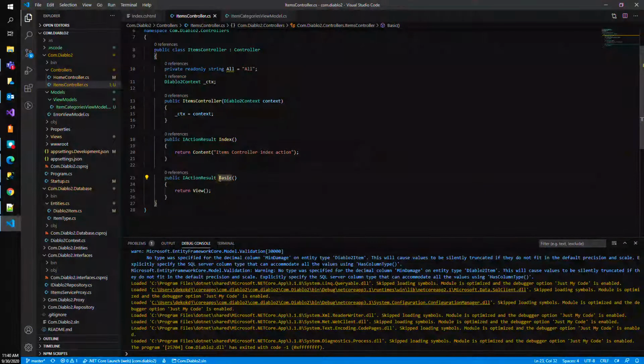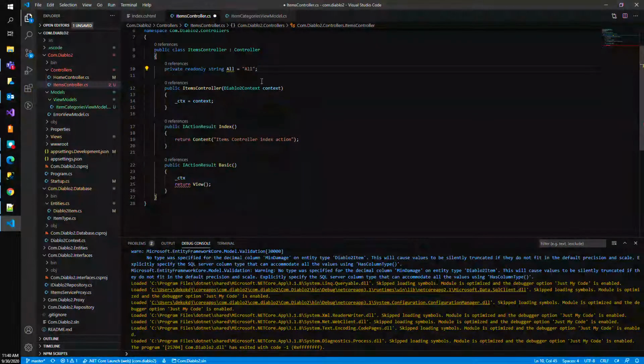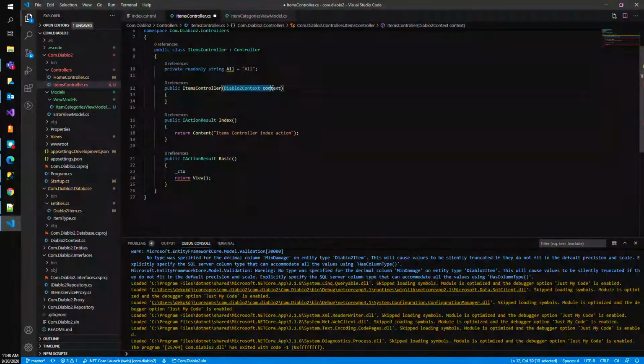Now whenever I send it to this basic view, what I want to do is reach out to my repository, which already reaches out to my context.